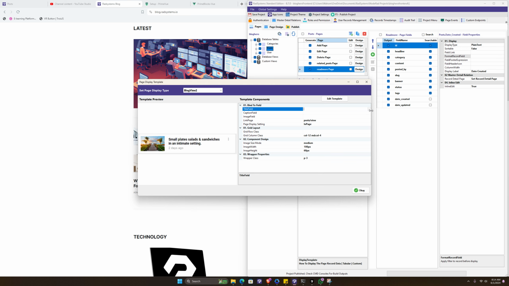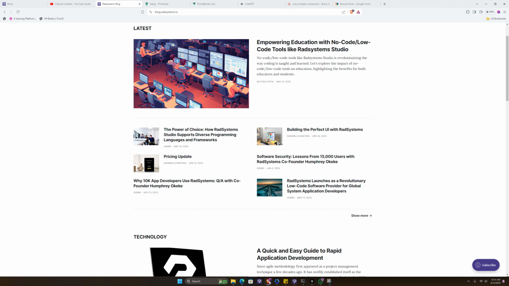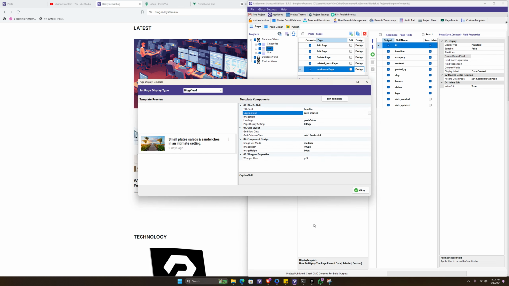Great. I'm going to add the title here as the first thing, so it's going to be the headline. The caption field is the one we have down below, which is going to be the date created. Let me confirm. Here it has the name of whoever posted it and the date. Since you already have that, you can now go for the image, which is going to be the banner.